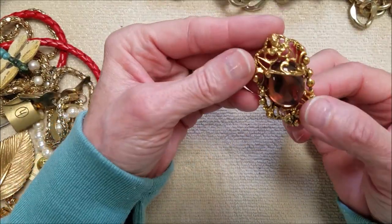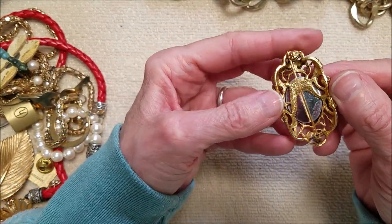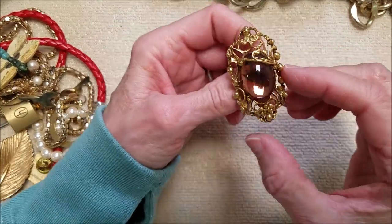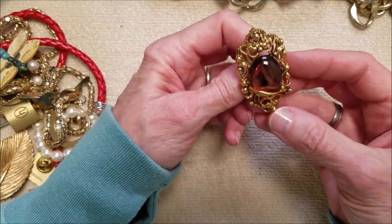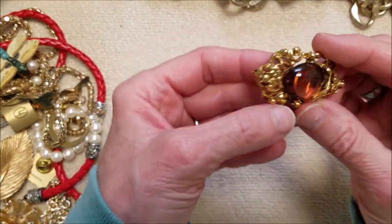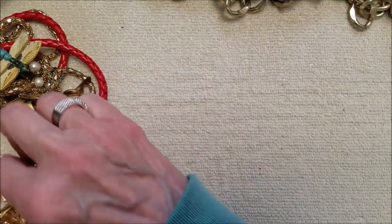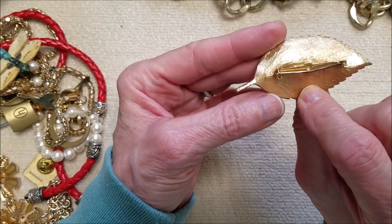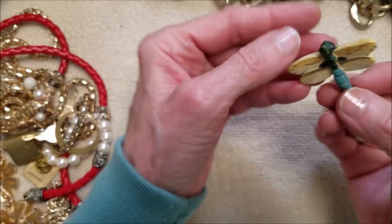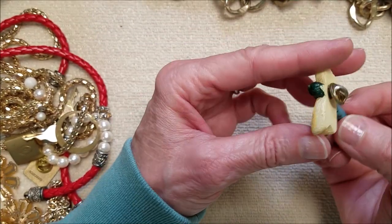Oh, that's pretty. Don't see a name. Could be this away. Could be this away, I think. Could be this away. I don't know. Nice cabochon. Oh, this is cute. No name. Leaf brooch. And here we have a dragonfly tack pin.